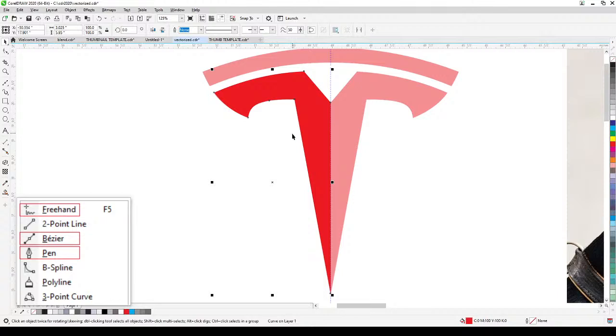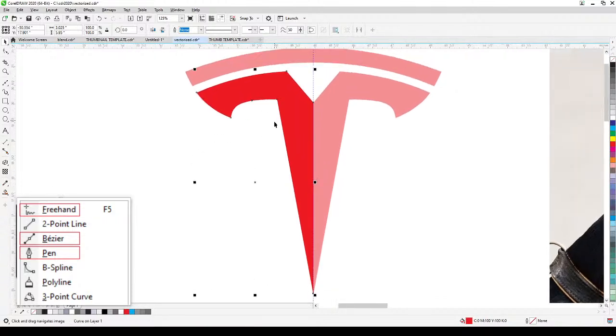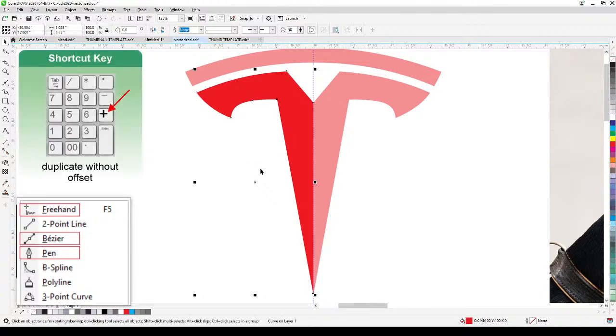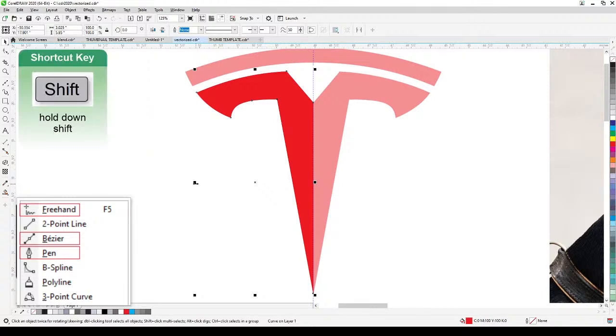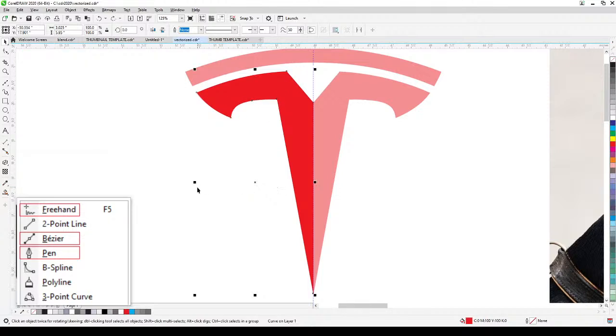So I'm just going to click on this. If you don't have the symmetry feature, because that's only in the newer versions, what you can do is press the plus sign on your keyboard, and then hold down shift. Oops, sorry, it's not shift, it's control.